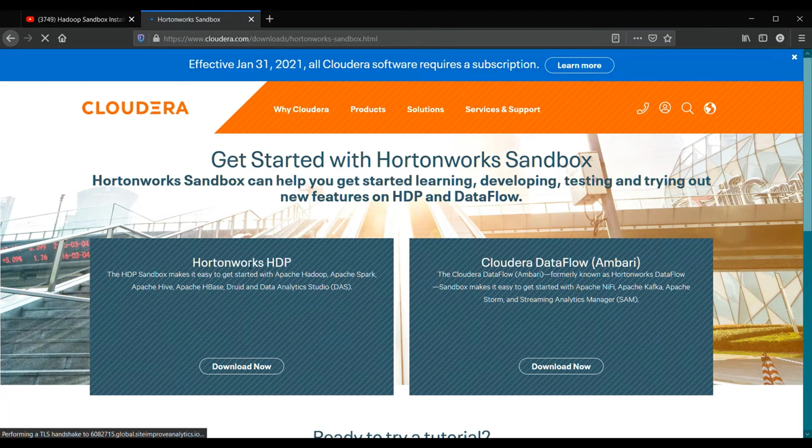Previously, Hortonworks and Cloudera were two different companies, but some time ago they got merged. As you enter the website, you will see two different softwares, which are Hortonworks HDP and Cloudera DataFlow. For this demo, we will go with Hortonworks HDP. Okay, so click on this download button.